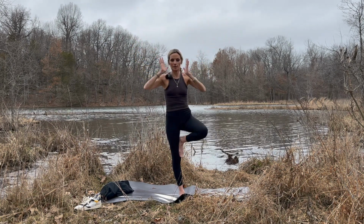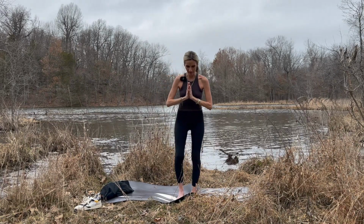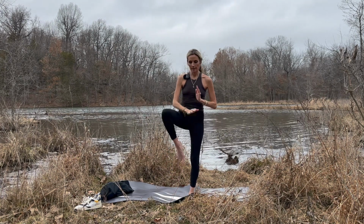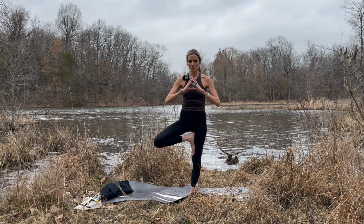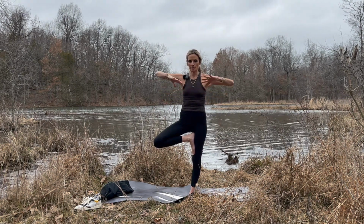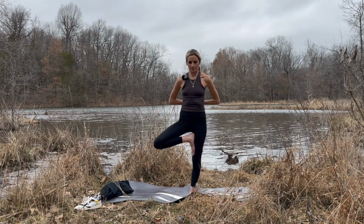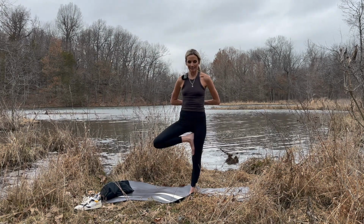And then carefully bringing hands to heart center, left knee into chest, and then placing the left foot back down on the mat. Switching sides, grounding down to the left foot, right foot floats up in the air, and mirroring what you did on the first side. Hands start at heart center, and then option to take a variation in your pose. If you come out, come right back in.